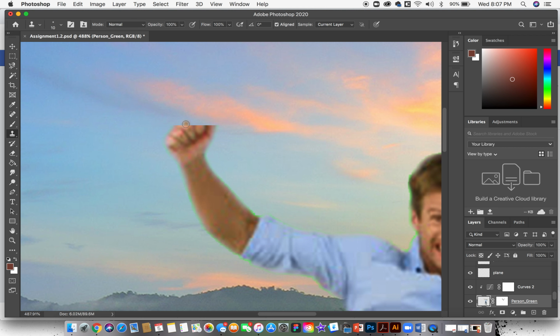And then mapapansin niyo na you can actually spread out that same area on top of the area that you want to copy. And you just have to keep on going and kind of like painting the area. Oops. So that's not what I want to do. Oops. Wala siya. Balik ko lang ulit.